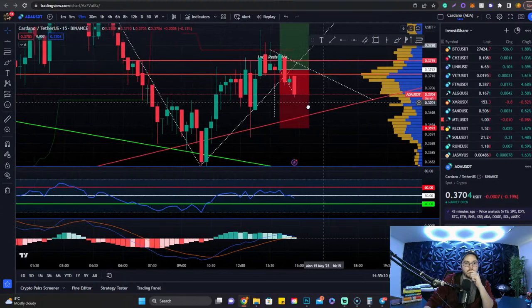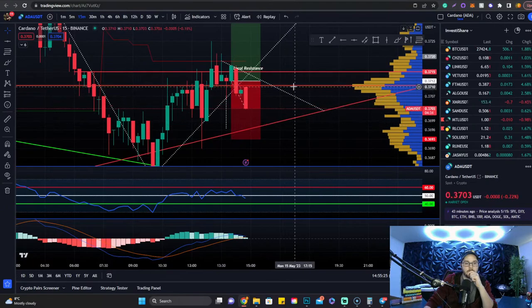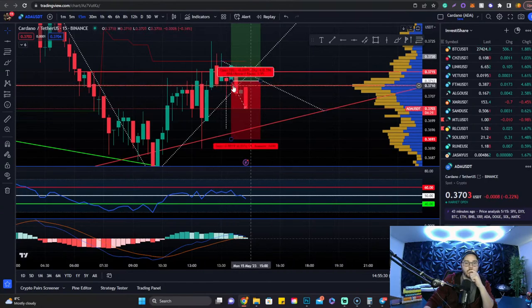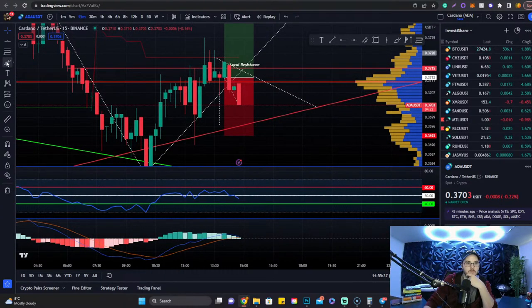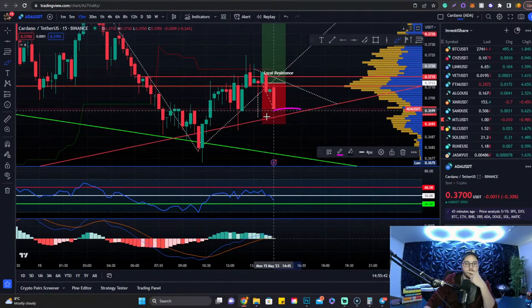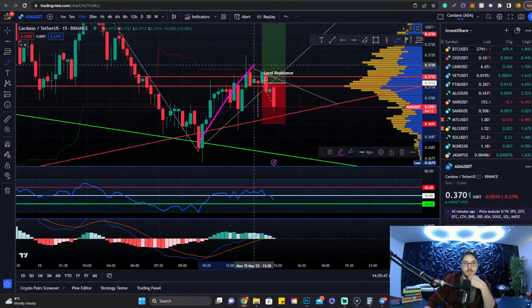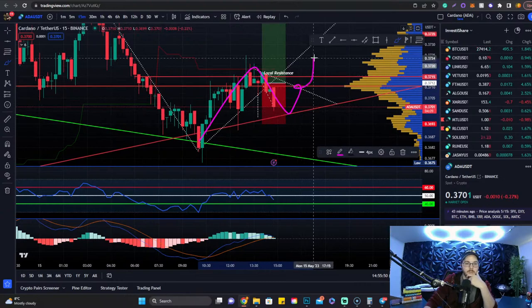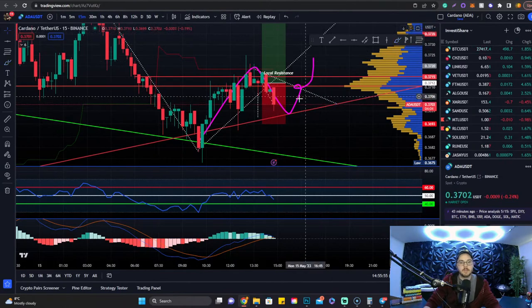When we were looking at Cardano this morning during the call, I kind of wanted us to have a drop like this before breaking this local resistance, because this local resistance break is the reason why we got in. We got above the point of control too, but this could provide us a double bottom. We just gotta have this honor test support, then we can have a double bottom structure. You break this neckline here, and we'll be off to the races.